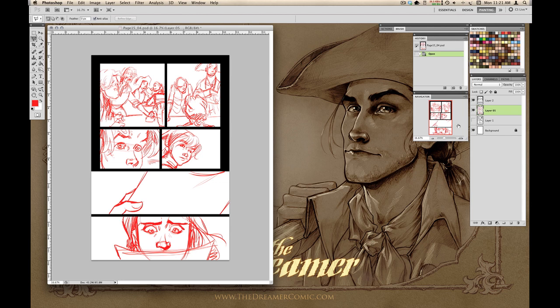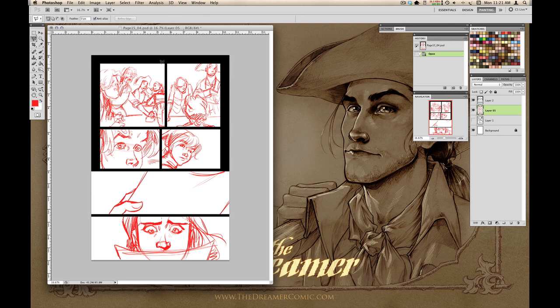And the reason that I letter my comic at this point is because I'm an independent comic creator. I do every step of the artwork myself. And if I letter at the beginning and there isn't enough room for the word balloons, it's very easy to make a change at this point. So it's really easy to drag and drop something, scale something, move something, make a panel longer or taller or whatever needs to happen right now. Whereas if I waited all the way till I did final art, those changes would be a lot more difficult to make. Because I'm lettering it myself, it makes sense that I would just do it earlier in the process rather than later.